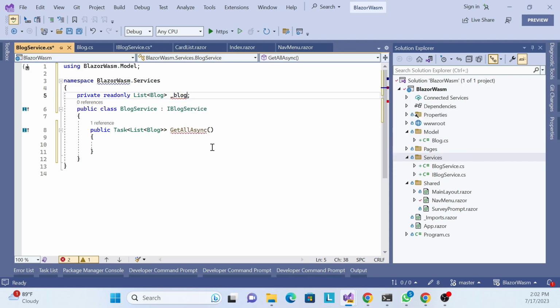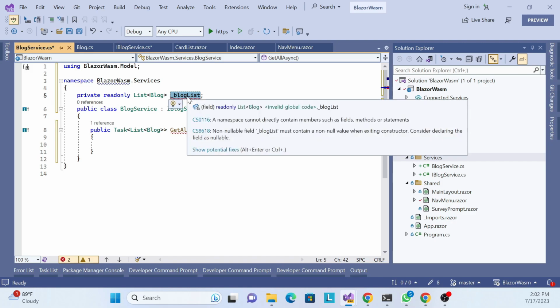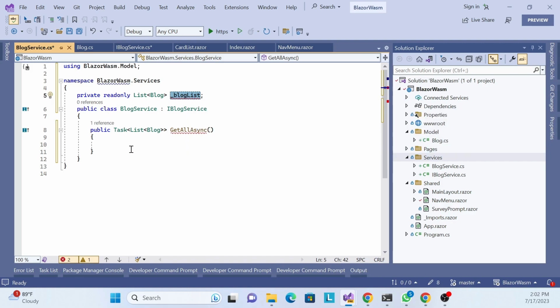Or just call it blogList, that's also fine. It's complaining because I'm not using this yet, but no issue, we'll implement it also. But before that we need some data.